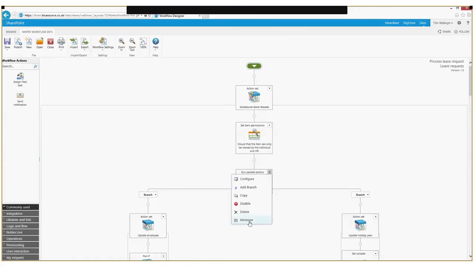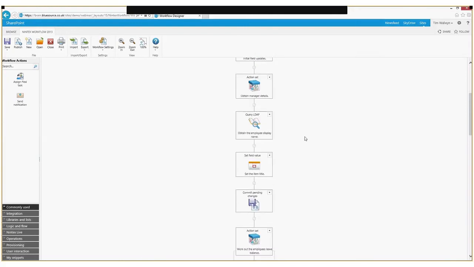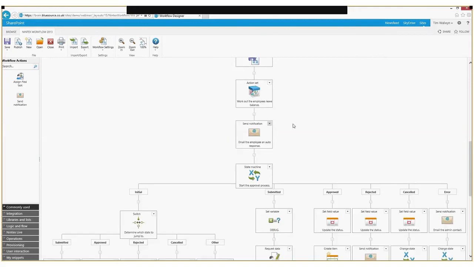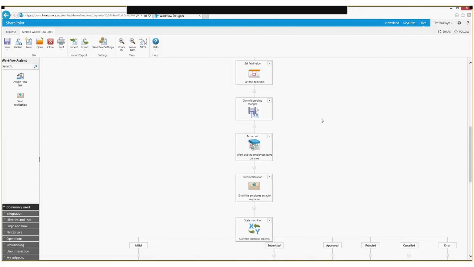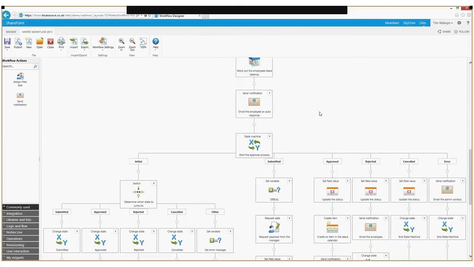First thing you might catch me doing is just minimizing a whole bunch of little controls. Think of these as a folder. As part of any workflow, there's all sorts of setup things you might want to do. So do I want to connect to Active Directory? Do I want to look up various things? But the general concept, and hopefully you're not getting too intimidated by this, is it's really a what you see is what you get editor.